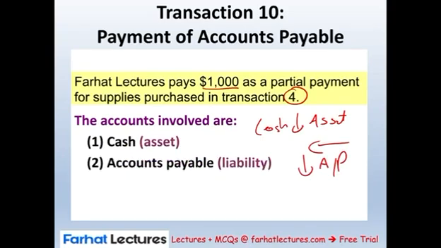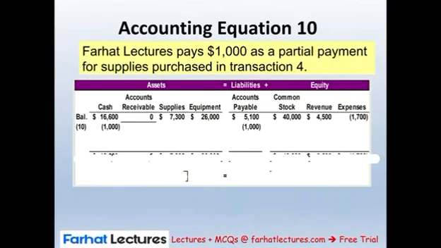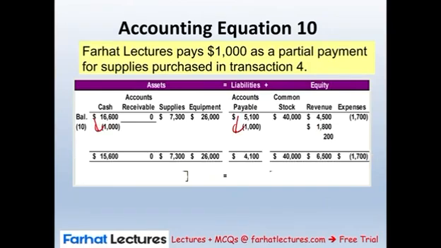Therefore, cash goes down. That's fine. Our liabilities go down as well. They both go down, which is good. We're paying off our debt. Think about if you have a loan. Yes, when you have a loan, you pay that loan. Your asset goes down. You don't like this, but your liability goes down by the same amount. You would like that. So together, if we look at the accounting equation, assets go down, accounts payable goes down as well. Let's take a look at the balances now.